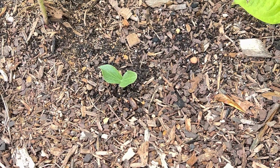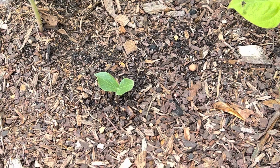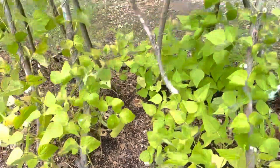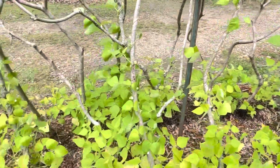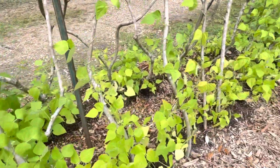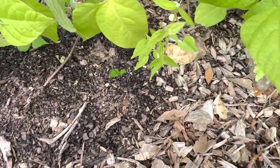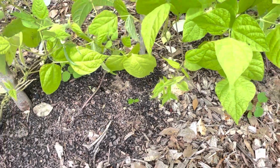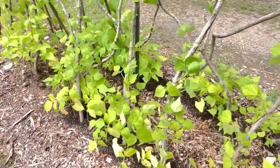Snippet number 11. A lot of these little seedlings look the same coming up. That could be anything, a cucumber, a melon, or whatever. But what it is is a tromboncino squash. I planted them here amongst my Azalea row of pole beans. And once the pole beans peter out, I'm hoping the tromboncino squash can just use these branches to climb on. So I planted them here and there and yonder amongst those. And they're all coming up all the way around where I planted them. So that's something to look forward to. And it's kind of like succession planting, just using a different vegetable than the vegetable you already have.